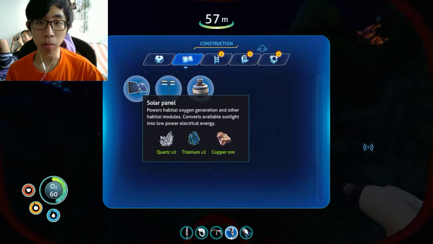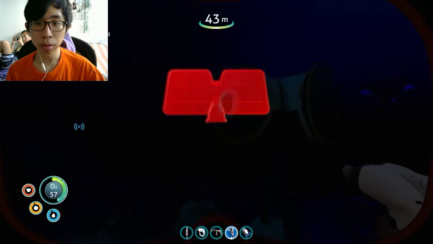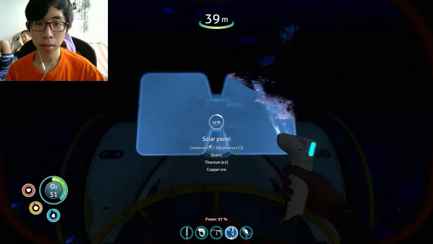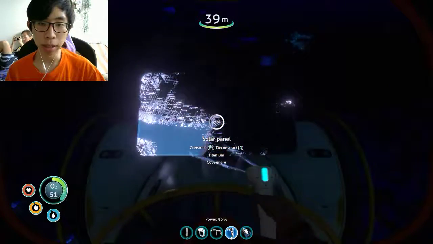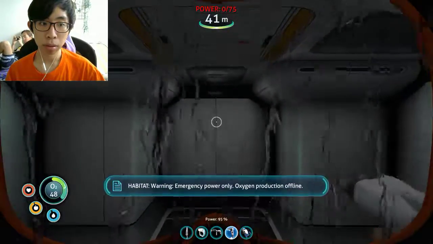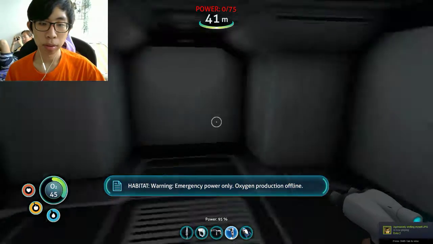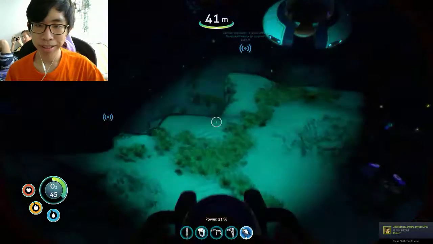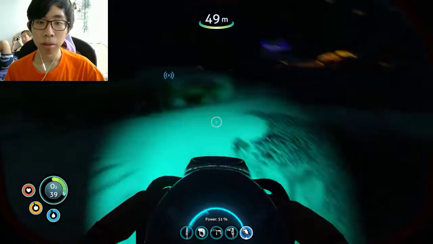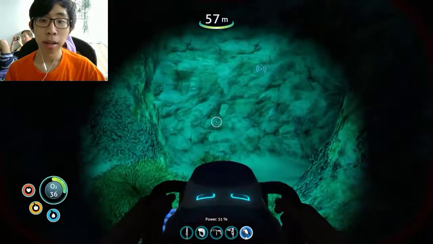Probably can only make one solar panel, which isn't as useful. At least it'll let us enter the base without suffocating. It'll give us backup power if we really need it. There we go. Warning, emergency power only. Oxygen production offline. There is no sunlight, so we don't get anything from that yet. That kind of sucks. That's fine.